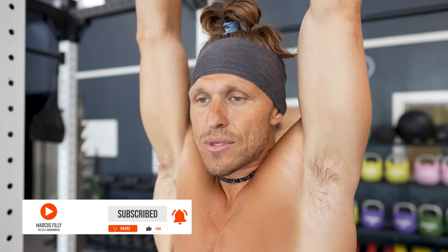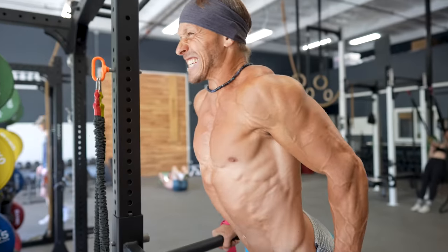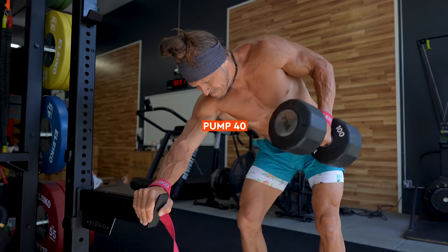So I combined two separate training sessions. I am all done, and I worked two different training tracks combined today. Not in their entirety, but I did a Persist Pump workout, and I condensed all the strength work and the pre-fatigue work into a 40-minute session, which is what I'm calling Pump 40.